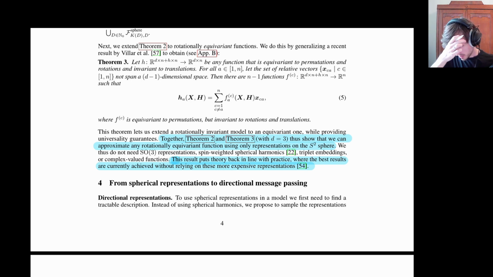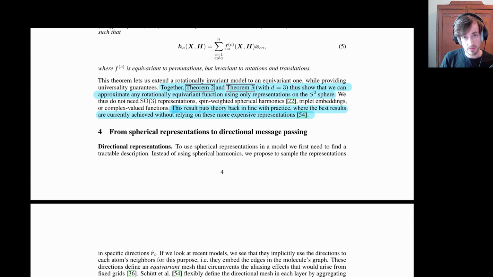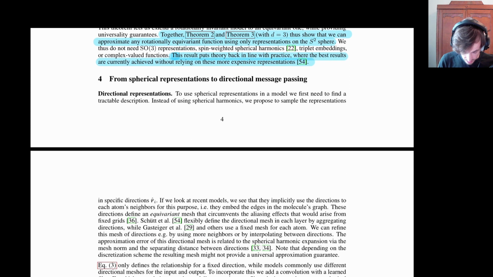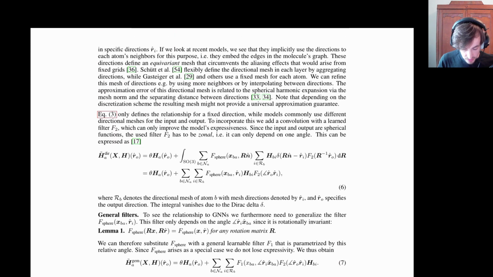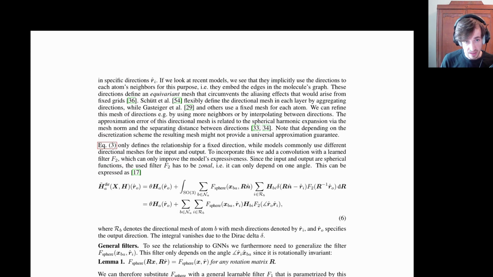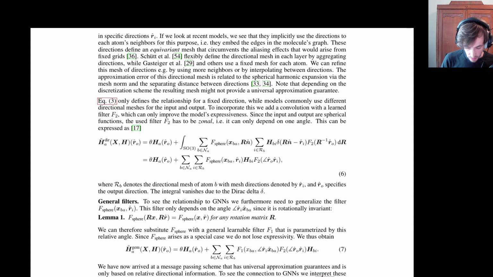Now, in this paper they do not explicitly go over this regular group convolution setting. That's what I'm going to do for you in this slide, which I'm going to discuss in a minute. The roadmap towards this is slightly different from what they do in this paper, but I want to mention here that this represents the feature response. Let's say at each atom node A, I have a function over all directions. So I have a function on S2.